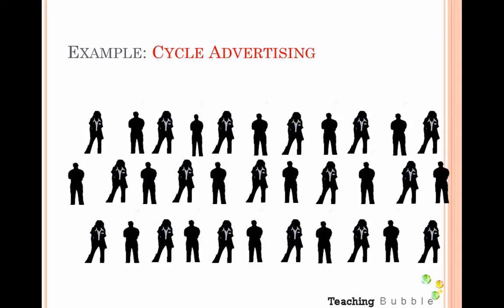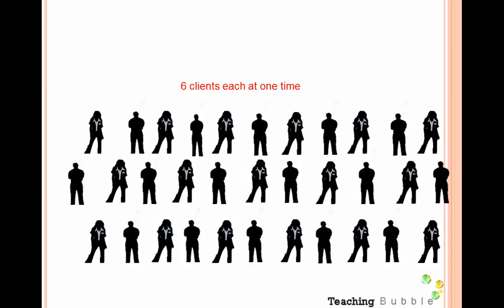We've got Cycle Advertising, and they're all the employees. Now we're looking at large organisations, so there's going to be more than 200, but let's just use this as an example. Each employee is allowed to take on 6 advertising clients. In their agreement, that's what it states. So if a 7th client comes along, the employee doesn't have to take that on, because their agreement states that you're only allowed to take on 6 clients. That helps prevent them being overworked.